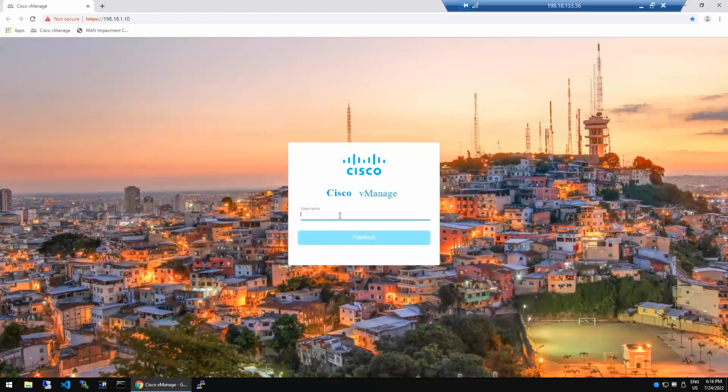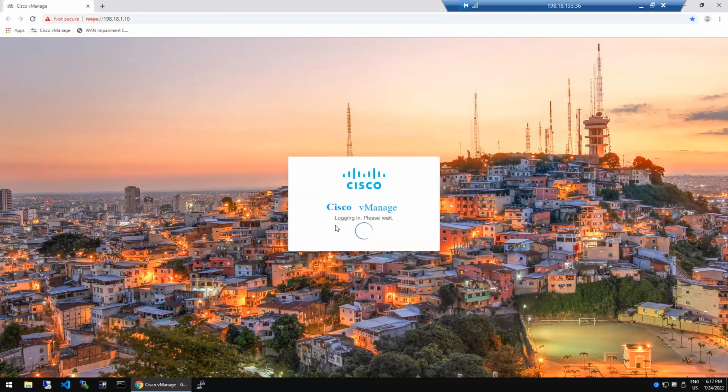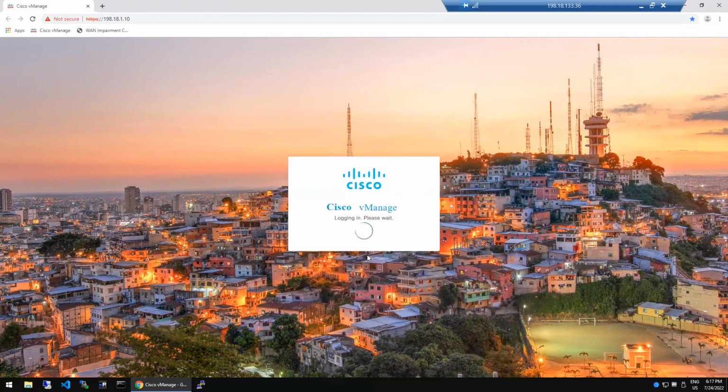Behind the scene the screen is very much like DNA. Logging in, maybe the password is not correct. Let me try one more time. Okay, got lucky.